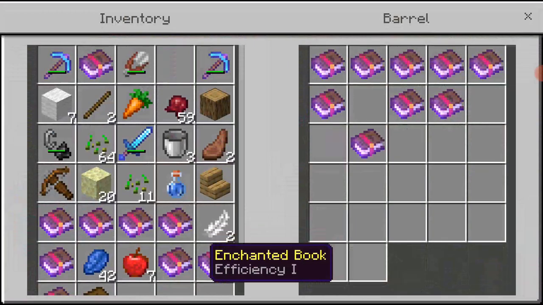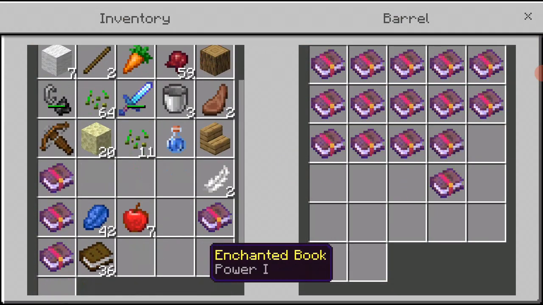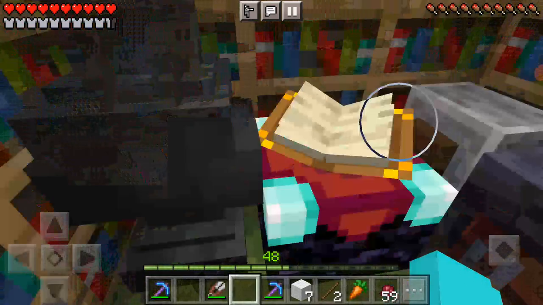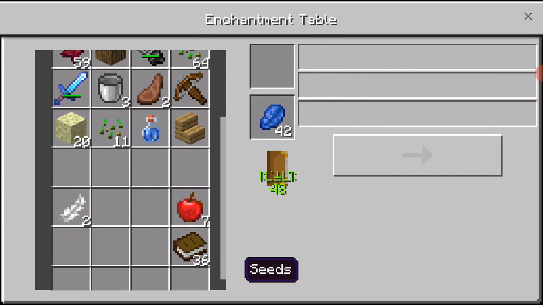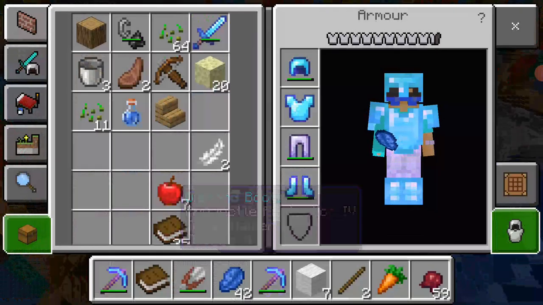Let's put all of these enchantment books into here. I've nearly got a full barrel of enchantment books. Just like that, mate. Okay, then I need to top off another set of 100 billion things.